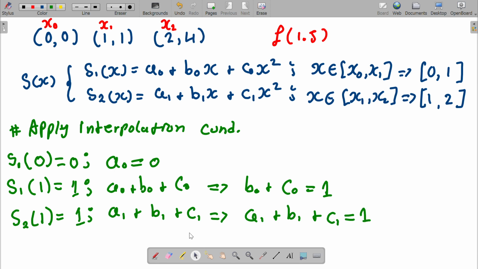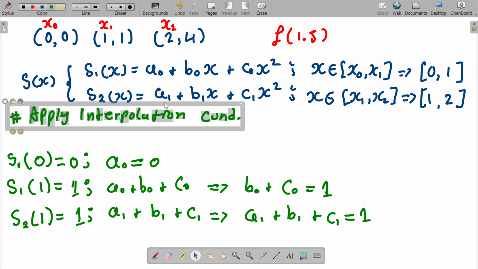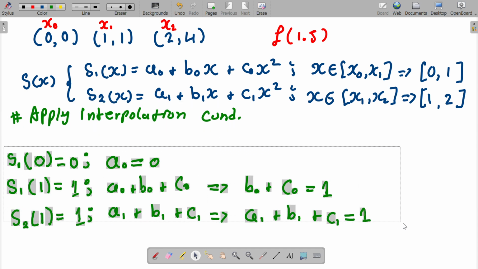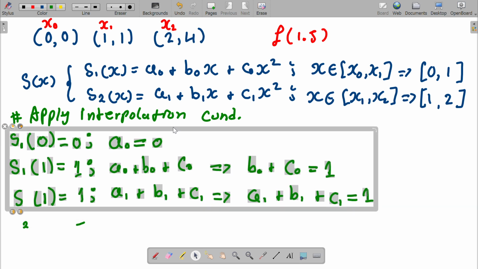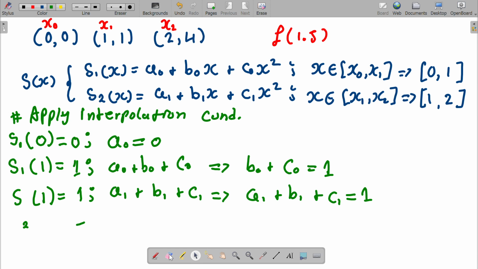Okay, let's go to the last one. Okay, not really the last, but more like the last point on the interval that we are given on the second one. So this is our s sub 2 there, and this is our 1. So s sub 2 evaluating at what? At x2, which is this one here. So what is our x2? Our x2 is 2. So this will be 2. And when you come to these coordinates here, when your input is 2, what is your result? Your result is 4. So meaning this one is equal to 4.